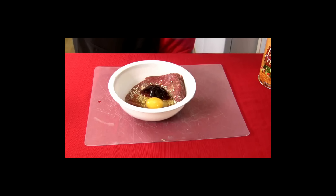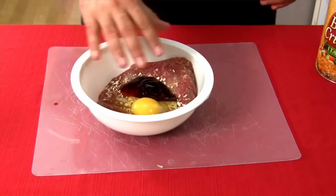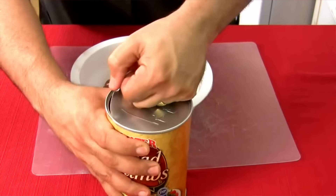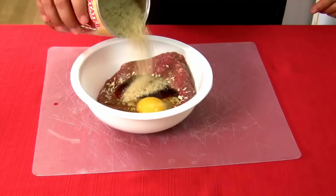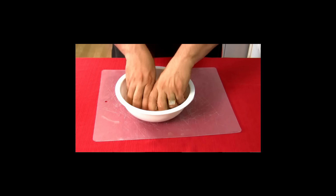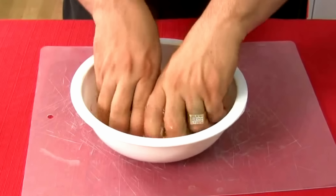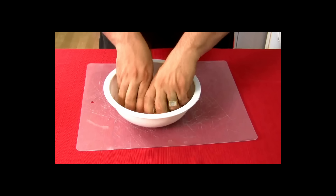Jack: "Now you're thinking, it was a lot of liquid in there — how am I gonna hold that all together? I'm gonna mix it, it's gonna fall apart when I fry it. Well, that's why you get the breadcrumbs out. What breadcrumbs do: they add a little substance, but they also hold everything together." Once again — if you cannot make a burger patty without adding eggs and breadcrumbs, either you bought meat that was 16 cents or you just don't know how to patty a burger. It takes away from the actual flavor of the meat.